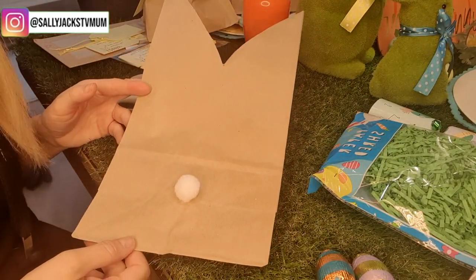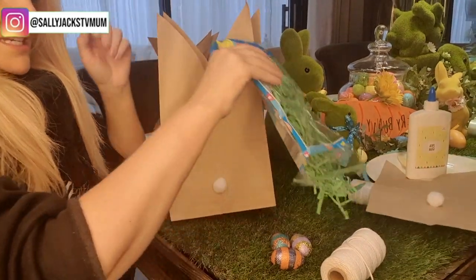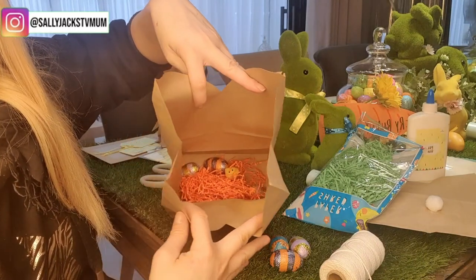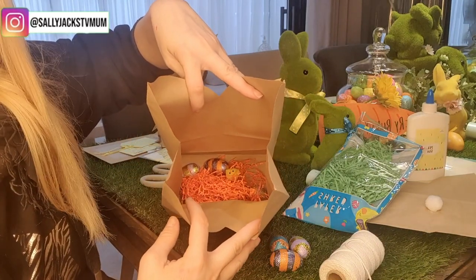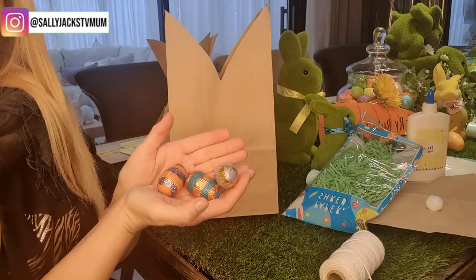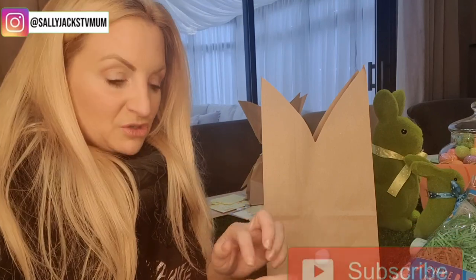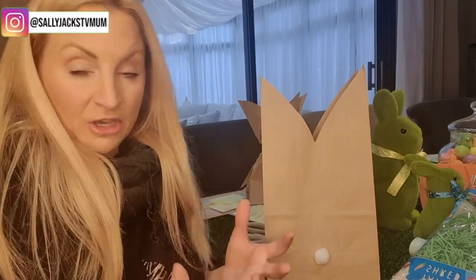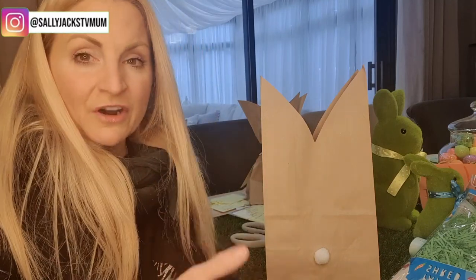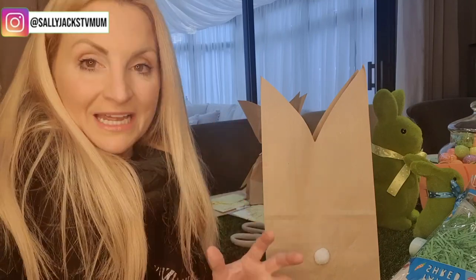Open the bag up, then take a little bit of grass — I've got orange but I've also used green — and pop it in the bag. I also popped in a little Easter chick and three of these eggs, which I got a big bag of from Aldi. Under normal circumstances I would make rice krispie treats with Frankie Jack and put mini eggs in, but because of COVID I'm taking these into school early — probably the Tuesday or Wednesday before they break up — so they can go into quarantine before being given to the children.